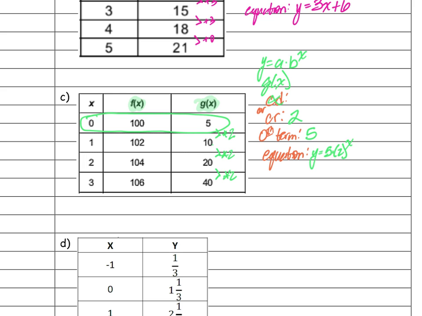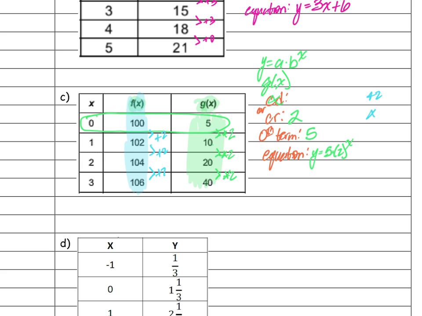So that was, I'm going to highlight this one in green, that was this one, which is g of x. And now I have to do f of x. Two totally different equations. So what's happening every time here? How am I getting from one to the other? Well, I'm adding 2. So I do have a common difference, which is plus 2.